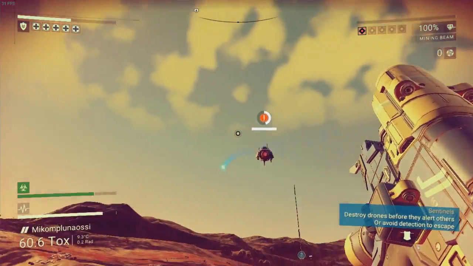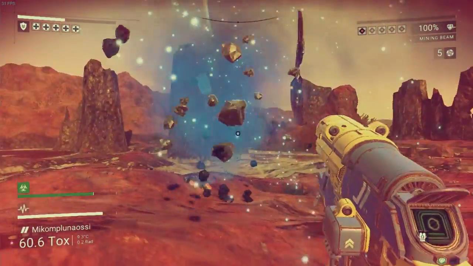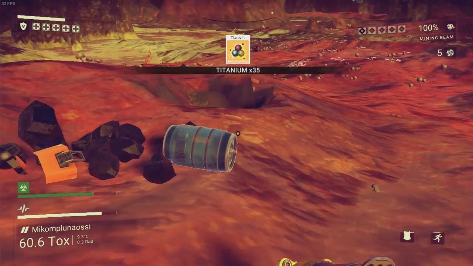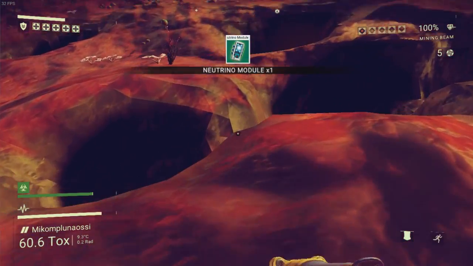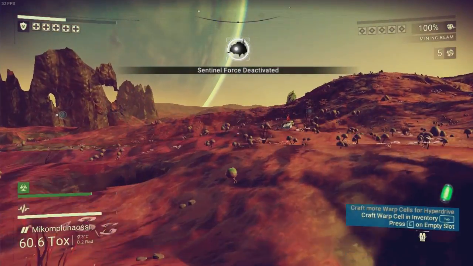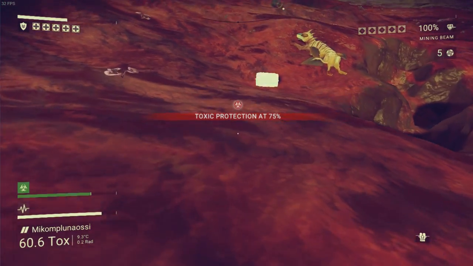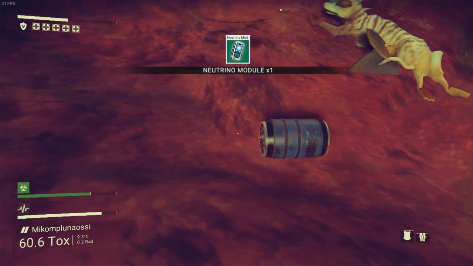Oh, we've got another sentinel after me. Okay, let's not die from the sentinels. Okay, we've got some more titanium from him. Let's search this for some neutrino modules, which aren't very useful, but, yeah. What you can get from these sentinels is the neutrino modules, and you can also get random technologies.